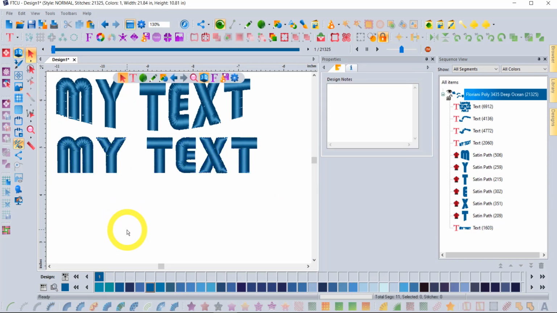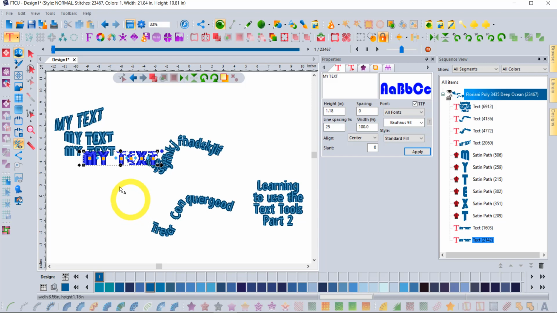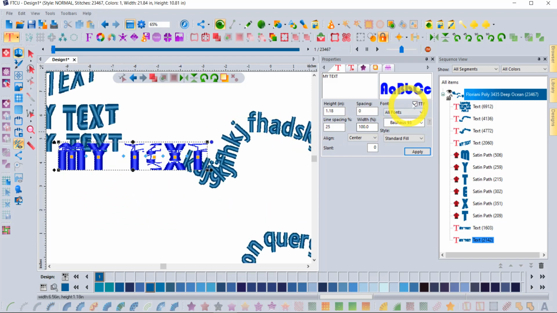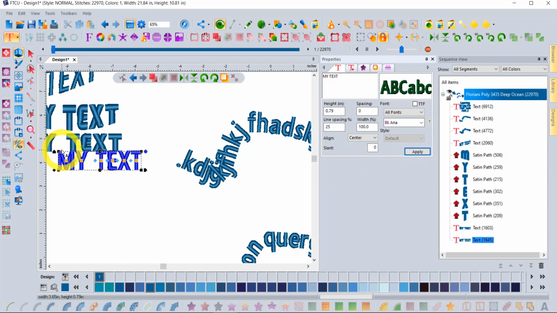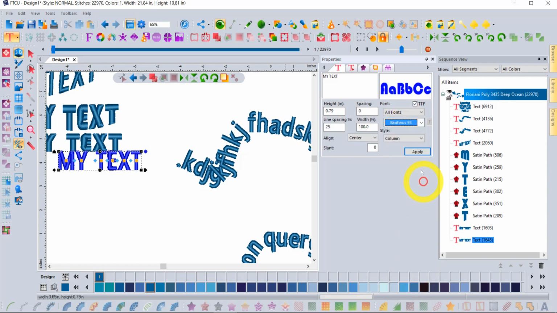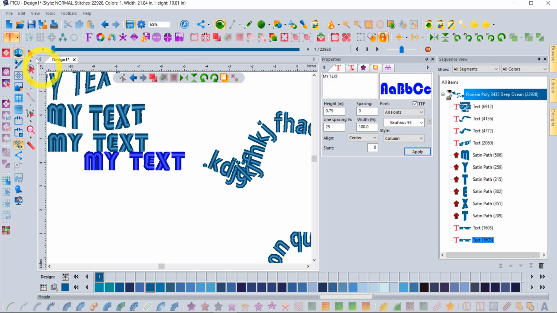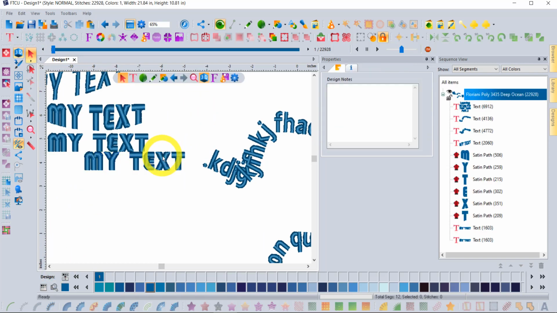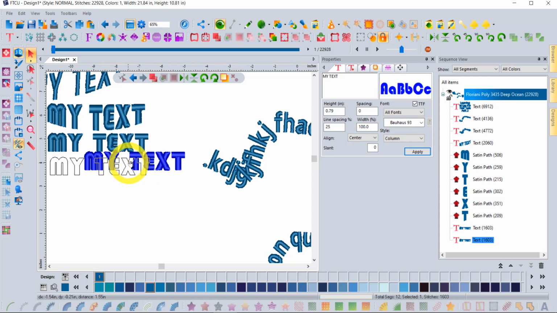So the tip is, when you start a text segment in TrueType fonts, they're not as organized as if you uncheck the TrueType font and start as an embroidery segment, and then choose the TrueType font. Even if you choose the very same TrueType font, it seems to give a more organized result. I'm not sure that you're meant to have to do that, but that's a tip that I came up with for you guys for the way it is today. We'll see what we can do about that.